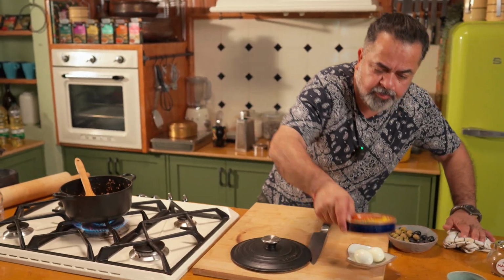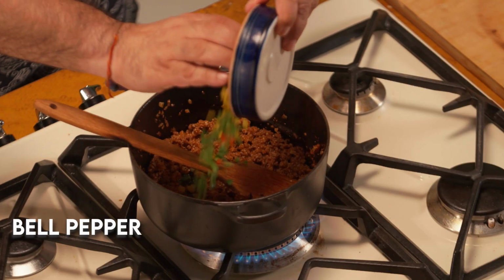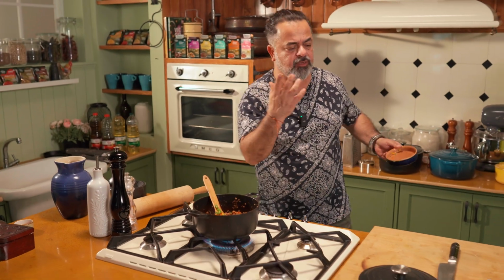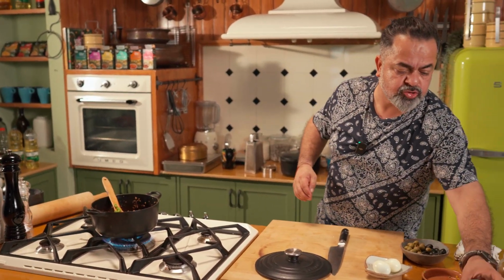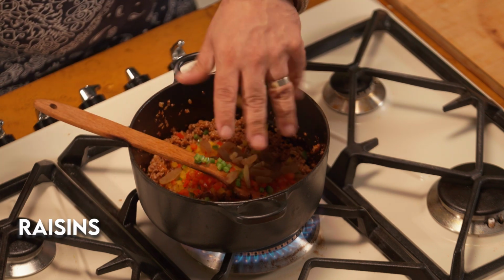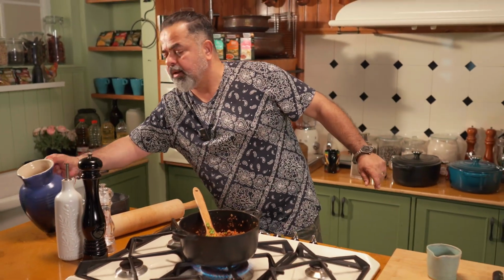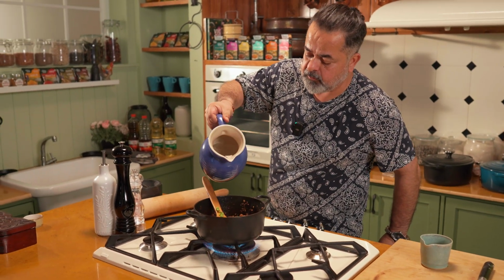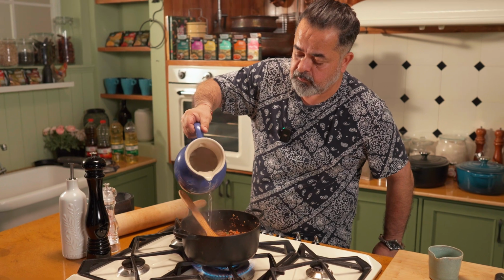At this time, I want to put in my lovely bell peppers in here. Beautiful. You've got a really nice, delicious filling. I also have some raisins here, okay, which you're going to be adding in here. And I'm going to be adding a little bit of water. Lovely.